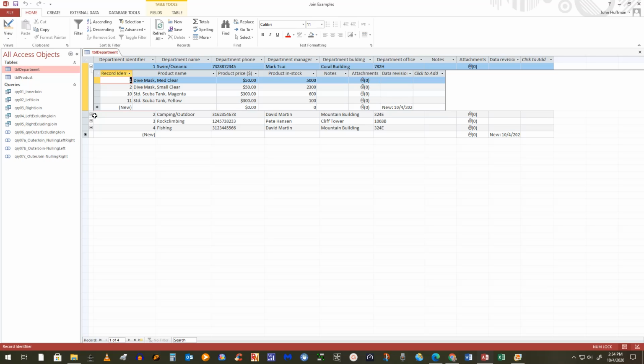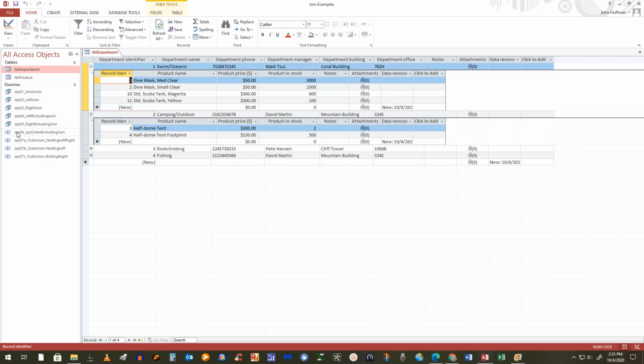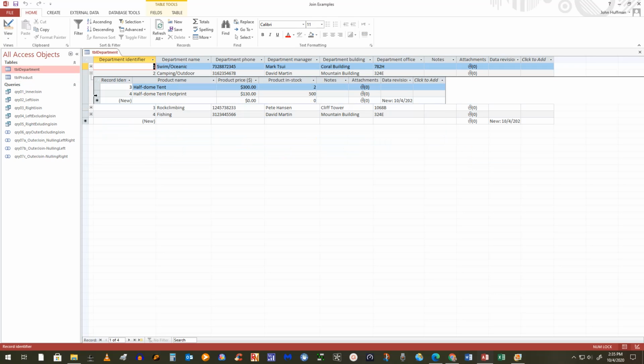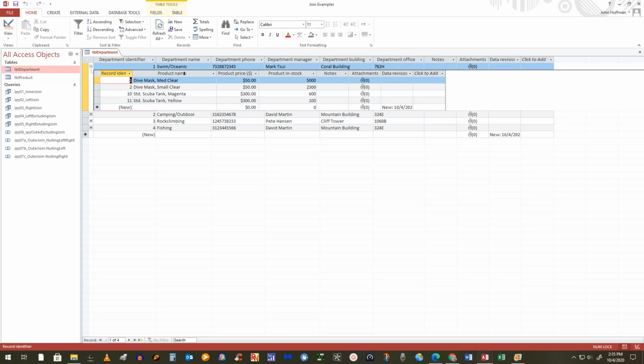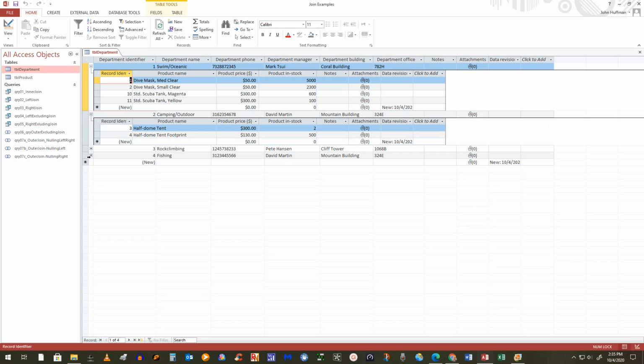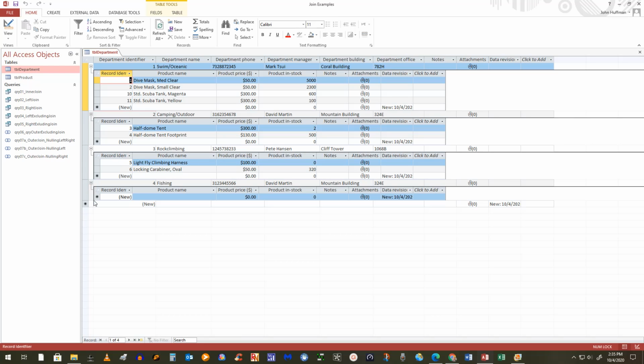The datasheet by default, even though queries by default are inner, gives you the view of a left join. In other words, if I look at this, I'm seeing all the records from department, the left side of it, and then I see the ones on the right side. So right now, if I expanded this, I am not going to see all the product records because some of the product records haven't been assigned yet. Once I assign them, then they'll fall into one of those 4 categories.